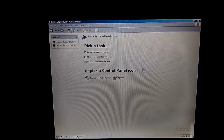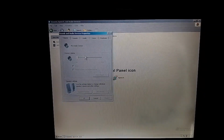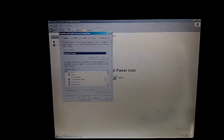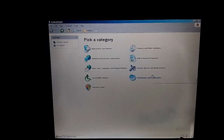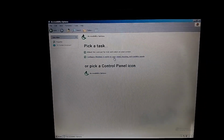Sound and audio devices. Let's have a look. What sounds do we have? They all sound to be normal. We can't adjust system volume because there isn't none. We do have some accessibility options. Adjust the contrast. Configure Windows to work for your vision, hearing, and mobility needs.